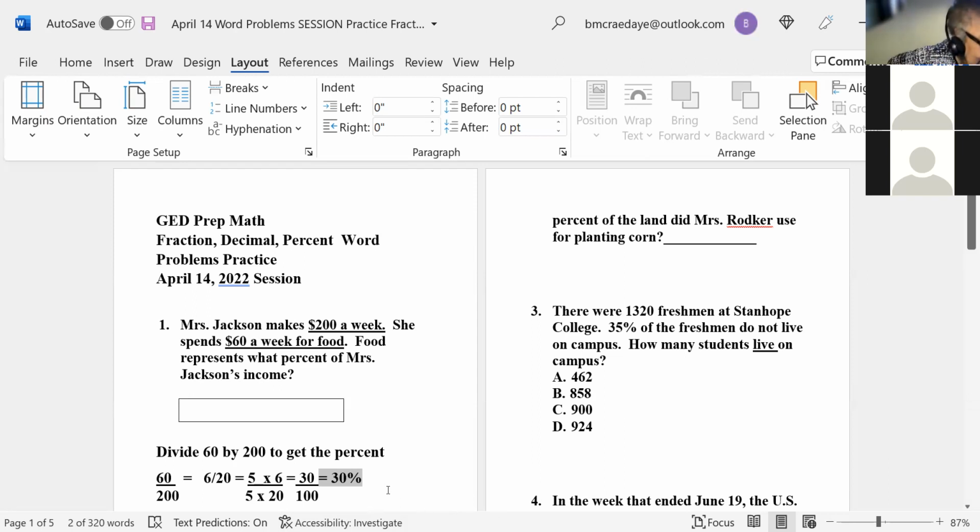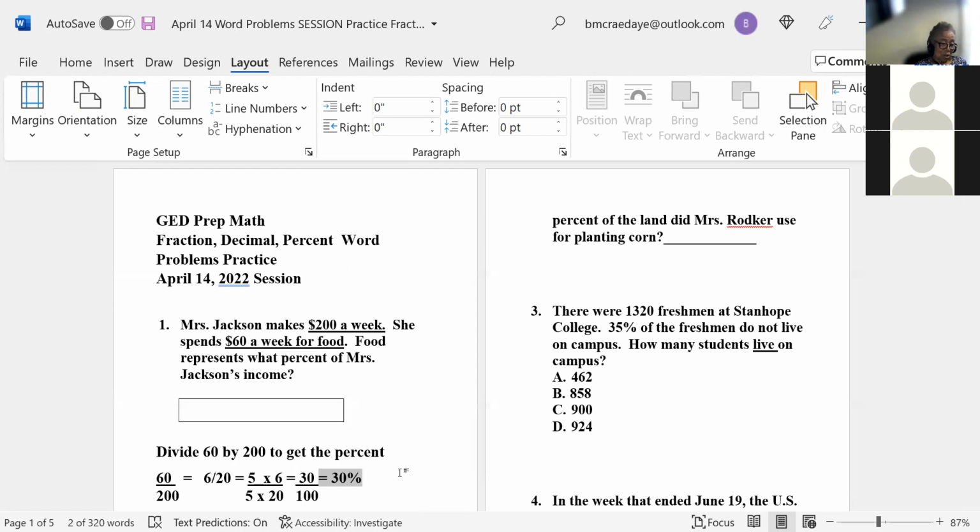The ratio of any number to 100 is a percent. So let me just simplify this, cross out my zeros here, make this 60 over 200, 6 over 20. Now I can make my 20 into 100. That's multiplying by 5. But remember, I have to multiply my numerator by 5 too. So 30 over 100 is 30%. Okay. Got it?